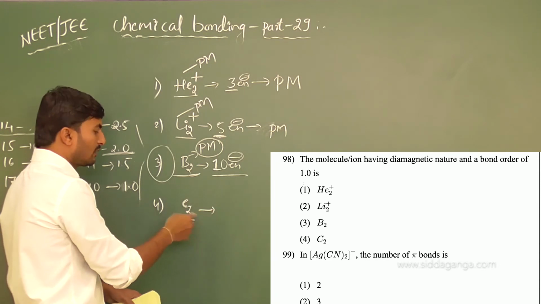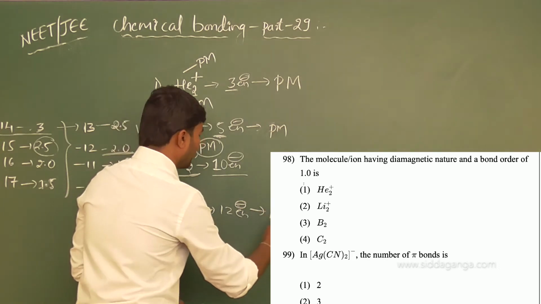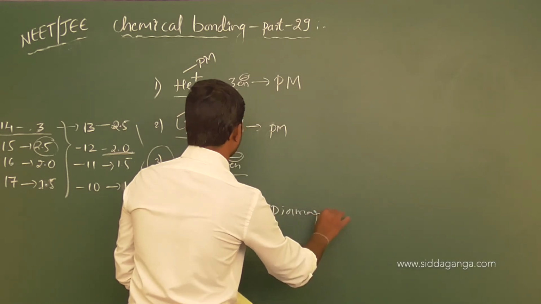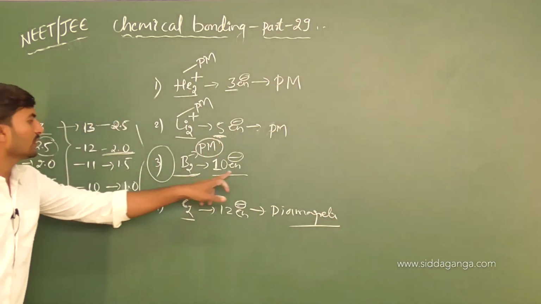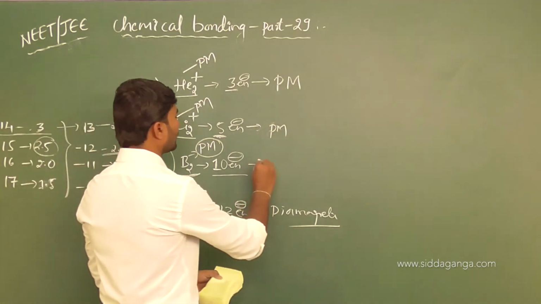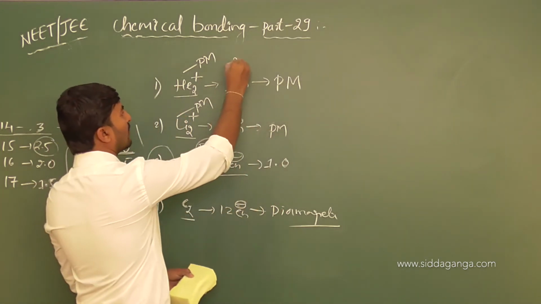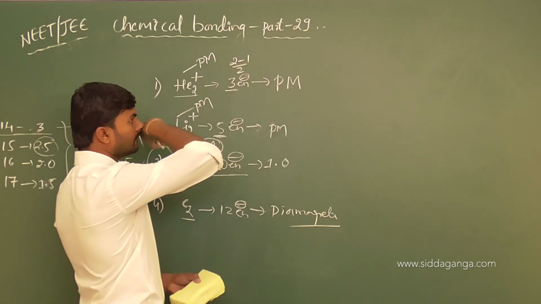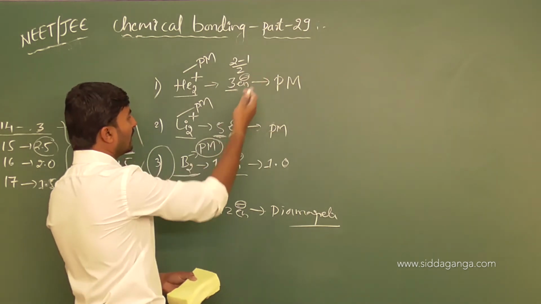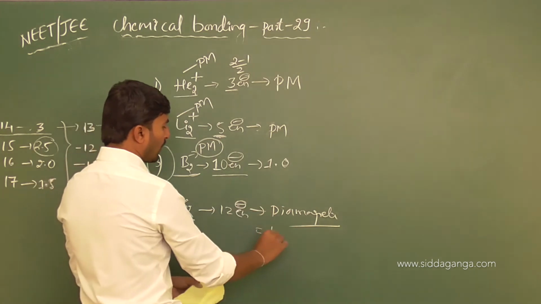Each carbon has 6 electrons, 2 carbon atoms are there, so 12 electrons, again it is diamagnetic in nature. Now look here, B2 molecule has 10 electrons, so what bond order does it have? 10 electrons means that is 1. Here 3 electrons means 2 minus 1 by 2, right? How much comes? 1/2, that is 0.5. Here also we have 0.5, here 1. C2 also has bond order 1.